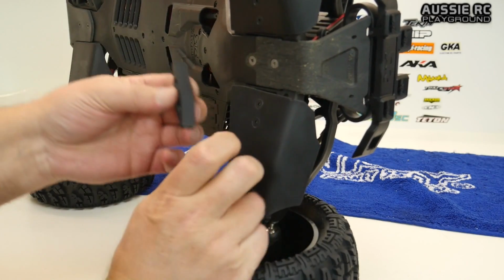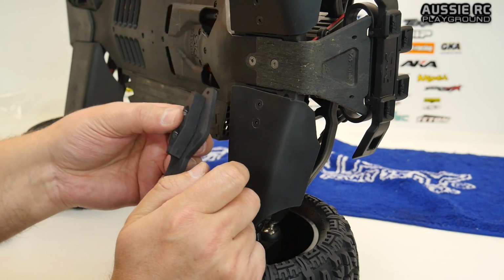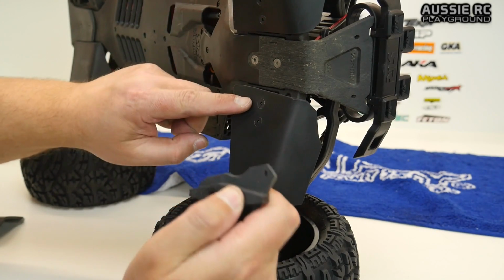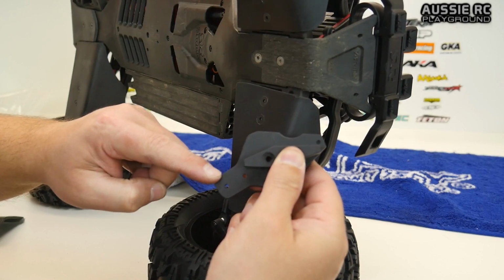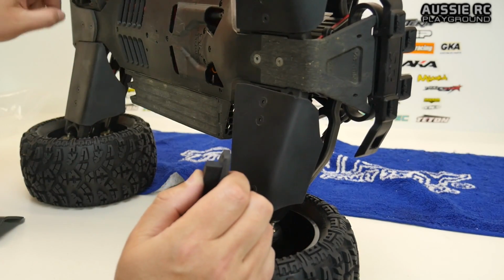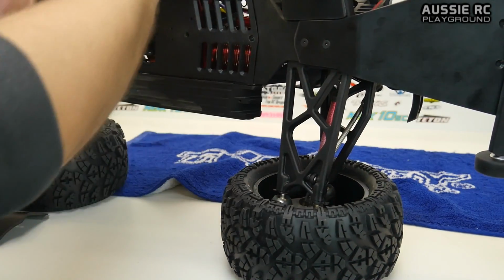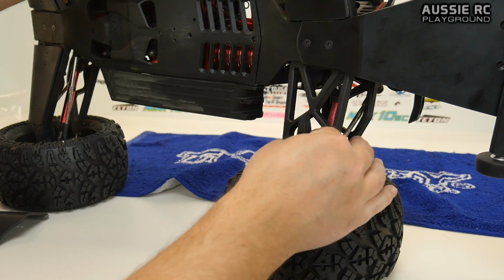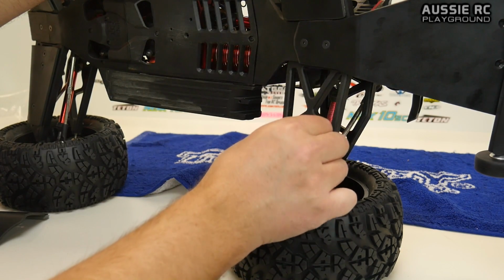this little piece was already attached to this piece, and it was acting like a spacer, like a filler, and then you just had to put your screw. There were 3 screws, as you can see here. There's 3 screws, and they go here, here, and here. If I can show you that again, there, and there, and the spacer is in between, and it's locked into the holes of the A-arm. So if I flip this around, you can see that the A-arms are full of holes. So this goes in there to hold the piece in position.